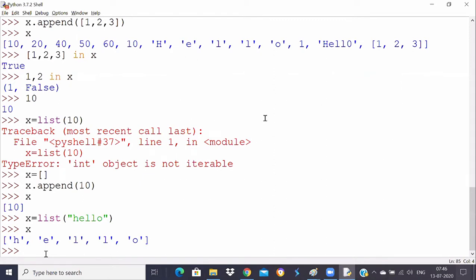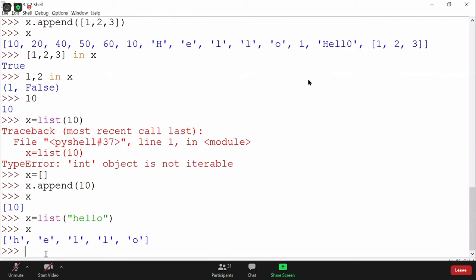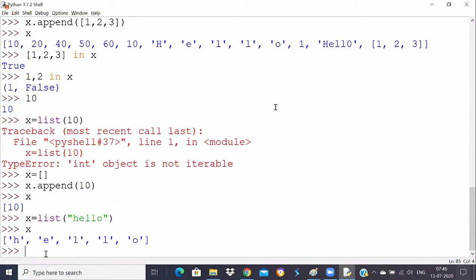Can we add at a particular index using extend or does it add at the end only? It will always add at the end only, Anjali. It does not take two parameters, so we cannot use extend to insert at the beginning or somewhere. But you can do that with insert, right? You can do that with insert, but it will add the whole object as a single element.